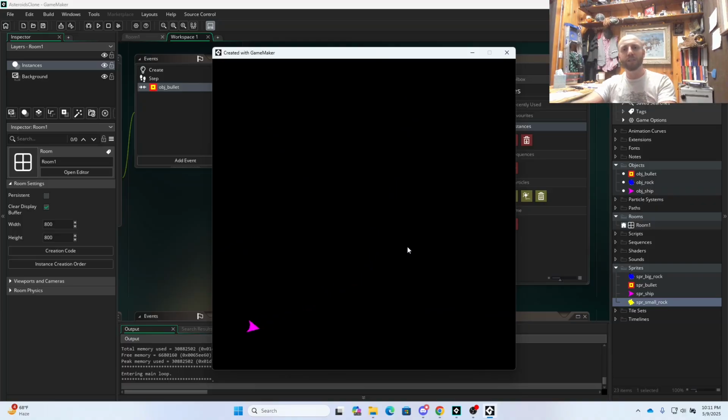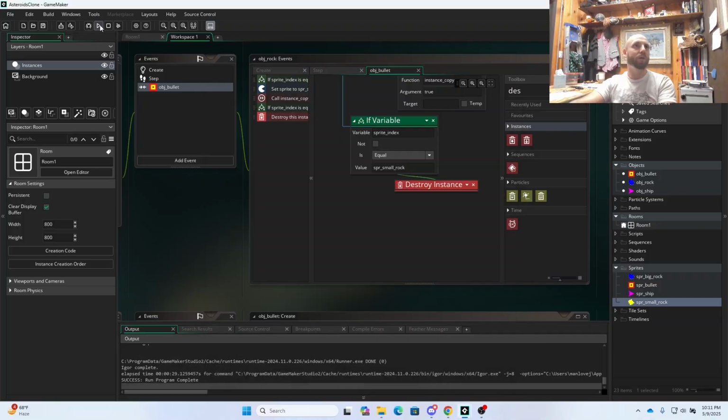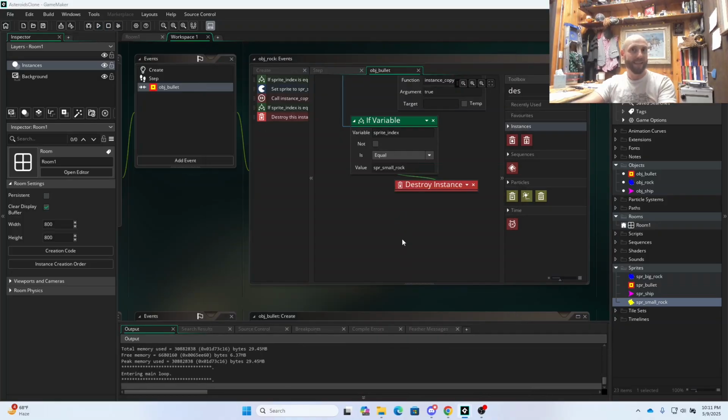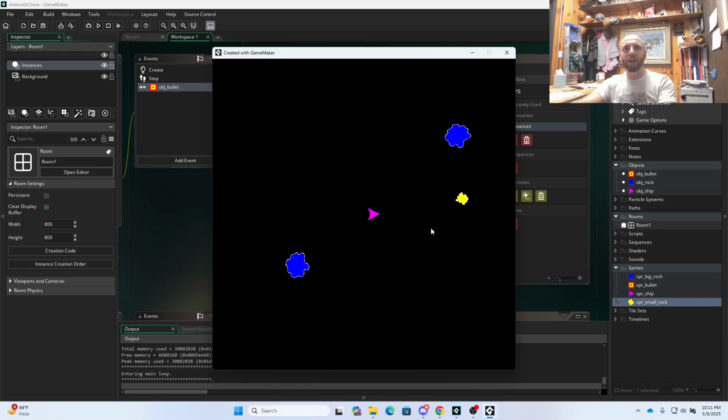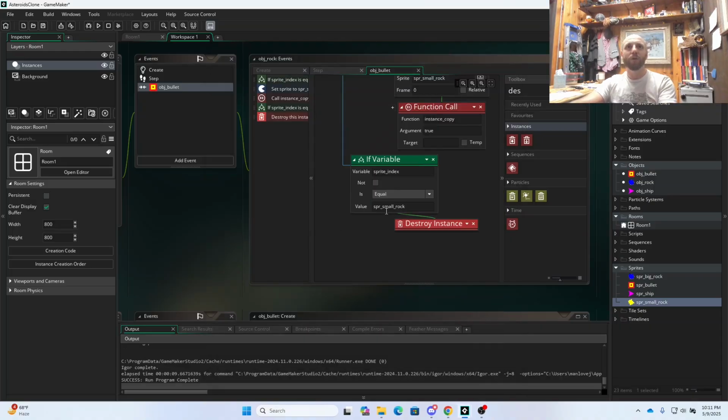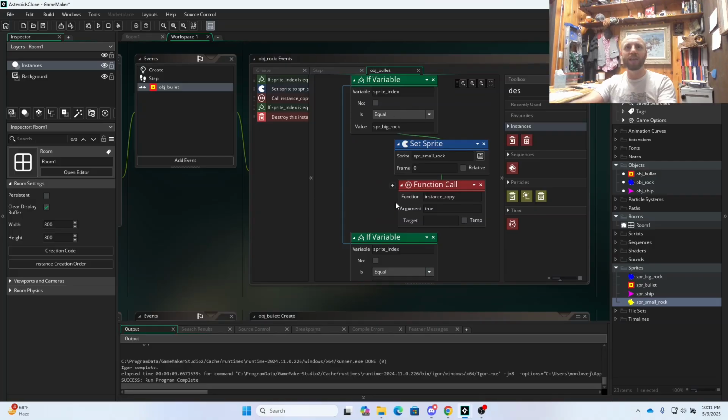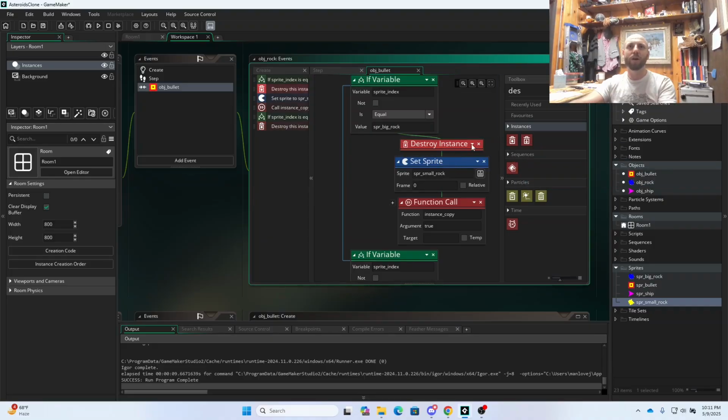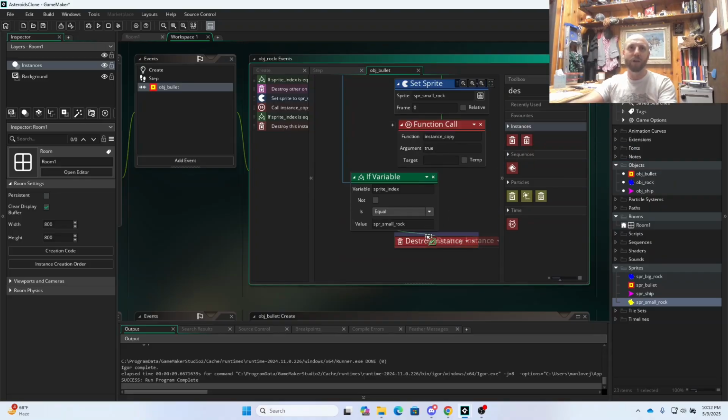Okay, and I'm noticing there's a little bit of a problem. It does seem like the small rocks are kind of always going away. And the issue with that is that when I create another rock right there, that bullet that just hit it automatically destroys it. So I want to do, in either of these cases, I need to do a destroy instance. And the thing is, the destroy I want to do is on the other object there. So here we're going to do another destroy instance.